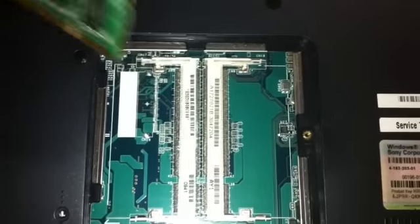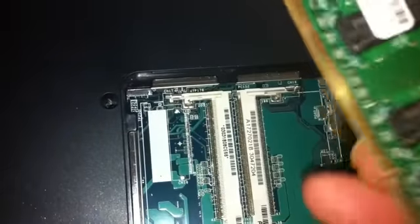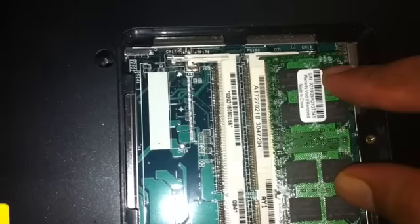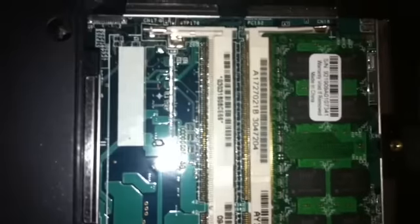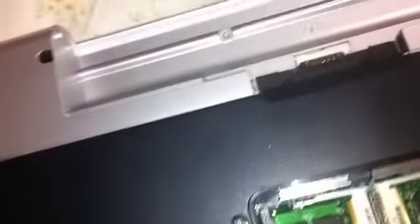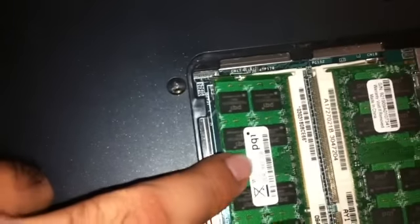To replace the RAM or remove the RAM, it will go here. There is an edge on the RAM right here. You have to insert it like this and then simply press it down. If you want to remove it, pull this ledge and this one together and the RAM will pop out. Here I have inserted one piece of RAM and I'm going to insert the other one. Make sure you insert it properly — push it all the way in and then press down.